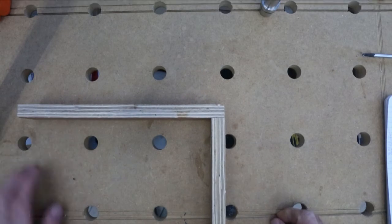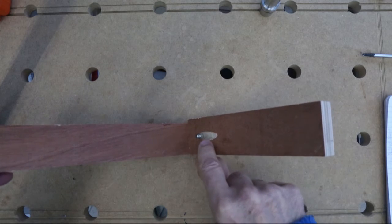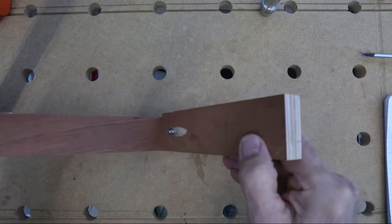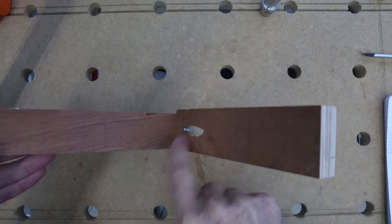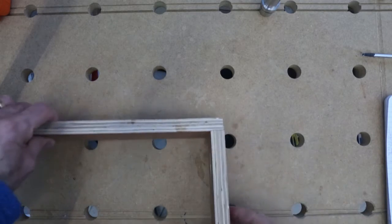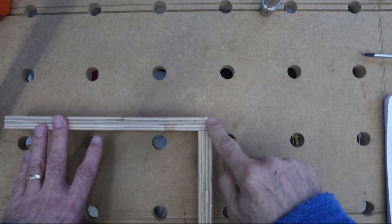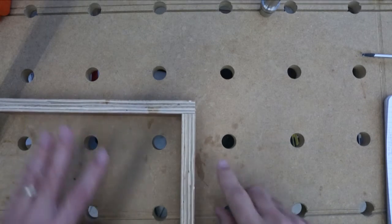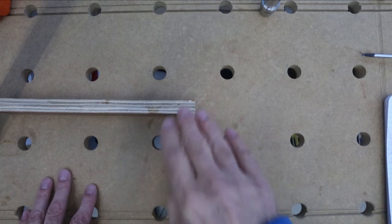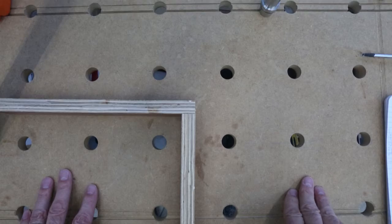Now, these two pieces of wood are held together with a pocket hole screw, and you can see down at that hole there, the head of a screw. The hole is drilled at a special angle, and that angle enables the screw to screw through into this top piece of wood. Now, to do this, things have to be drilled in the correct place, and that's what I'm going to show in a moment.